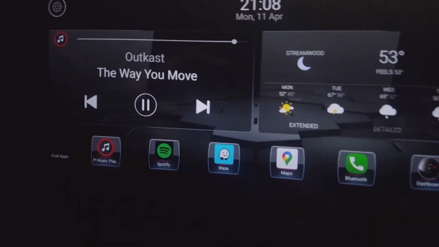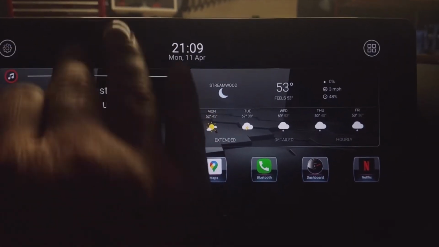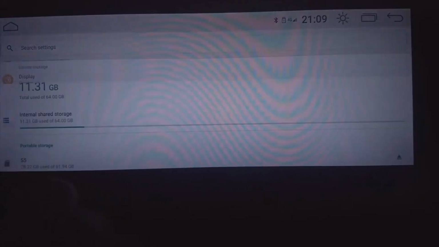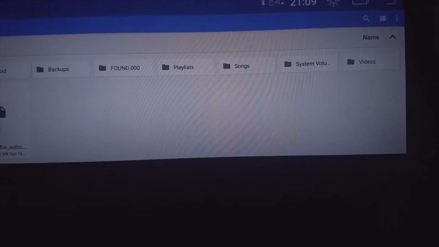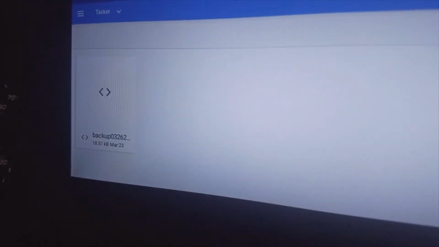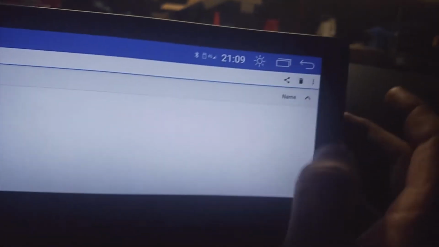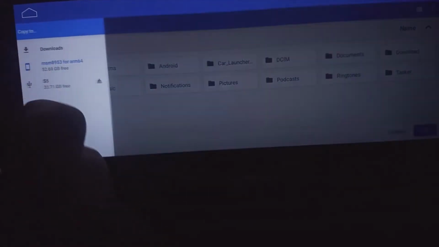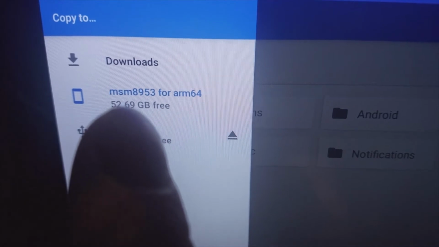And then finally, the dual apps, same thing. You need the tasker file that I created. So the same thing, you're gonna want to go back to the Android settings, storage, go to the USB, and then let's see, this is the root of the USB. So I've got backups, tasker. So here's the XML file that tasker creates. You're gonna want to hold that, go to copy to, and then navigate to RSNav memory. Here's the USB for me, and then here's the RSNav memory.